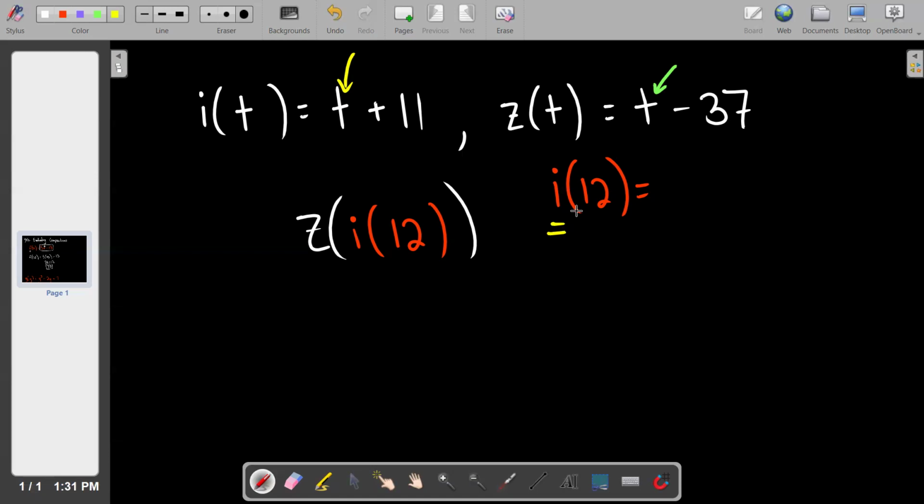So we're going to go to the function whose name is I, and I'm going to put a yellow box around his business end, the function box. This is where all the action happens. The function's just sitting there like, feed me, feed me, feed me. And we're like, all right, settle down. I got some food for you right here. I'm going to put 12 right there in your little food slot. What is 12 plus 11? So the answer to this math problem is 23.